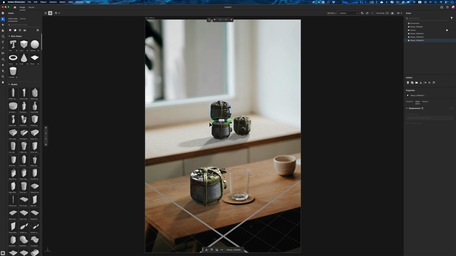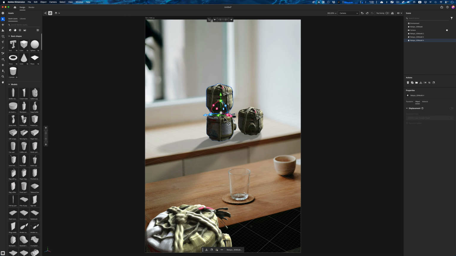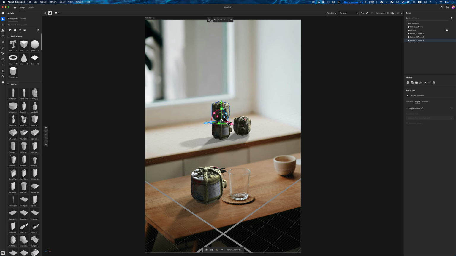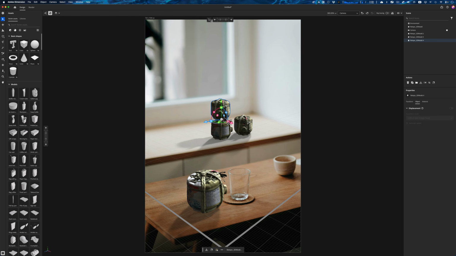If you can't select the little widgets, the cube for scale, the arrow for move, the circle for rotate, don't forget you can always just zoom in. I'm just using the scroll wheel here, which is another way of making it bigger or smaller. But that's how you can easily create a simple 3D scene, bring in an image of your choice, and match the two to create a nice 3D scene mock-up.